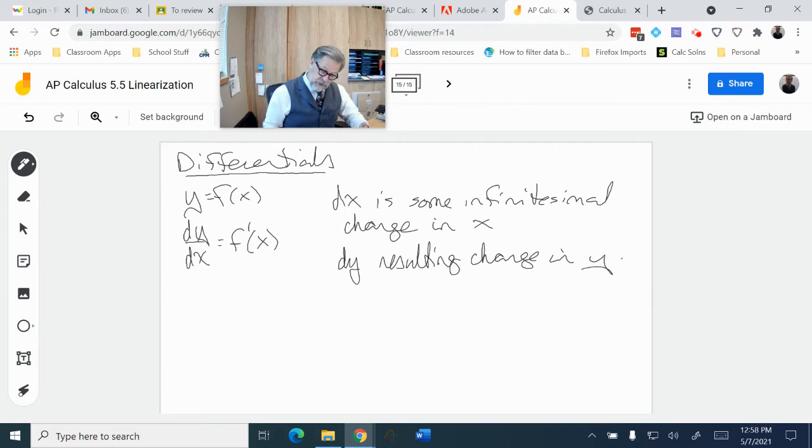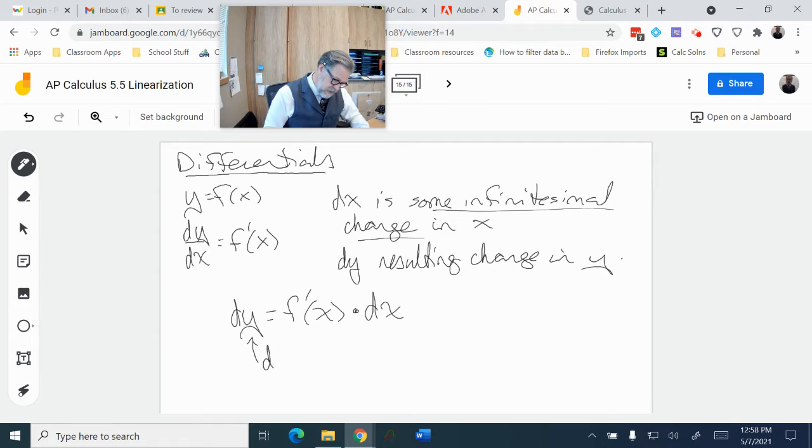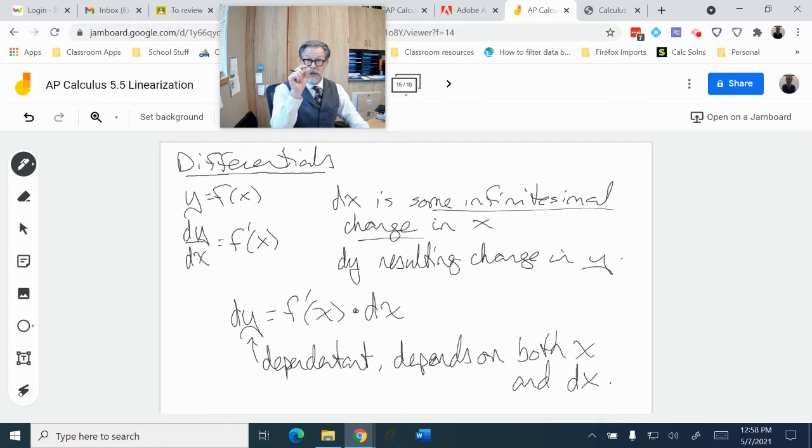And if we think about these, that means that in the context of this infinitesimal change, we can calculate the change in y by taking the derivative and multiplying it by the change in x. One of the things we do have to notice here is that dy is a dependent variable because it depends on both x and dx. So I could tell you that x is equal to 1, and I'm interested in a change right there, but I also have to tell you that I'm going to go 0.01 to the right for you to calculate the change in y. That might be going up or down, but it might be doing something different going off to the left.